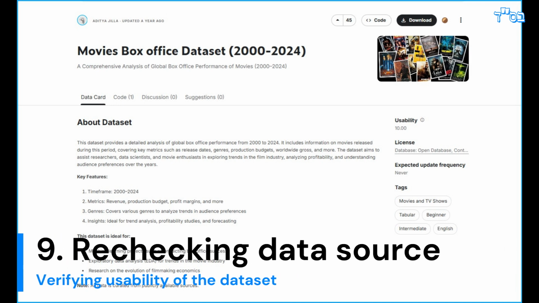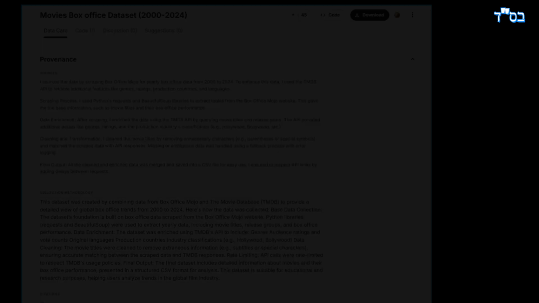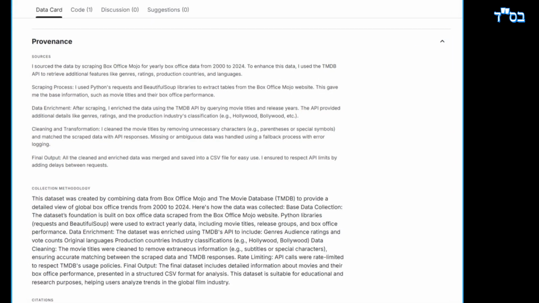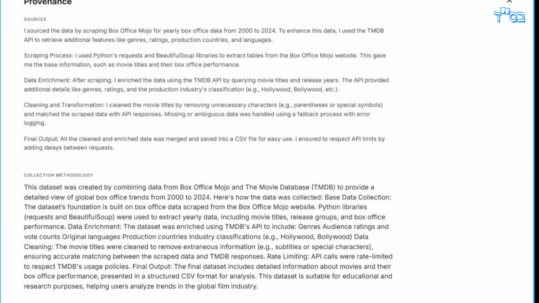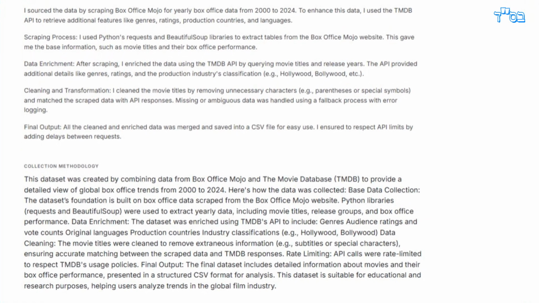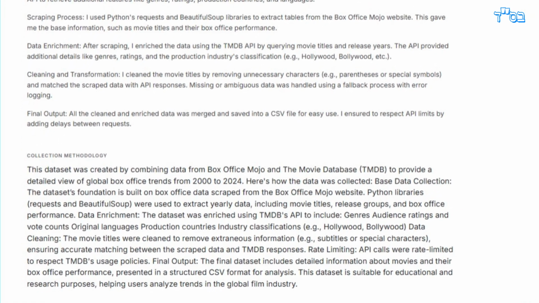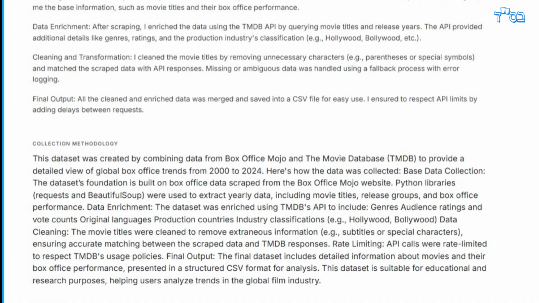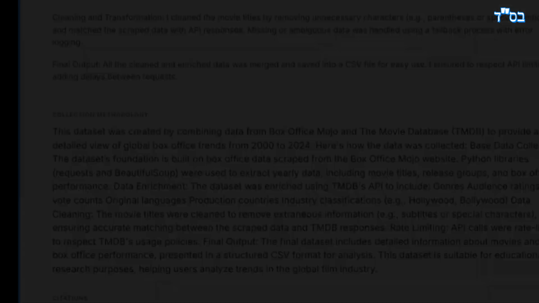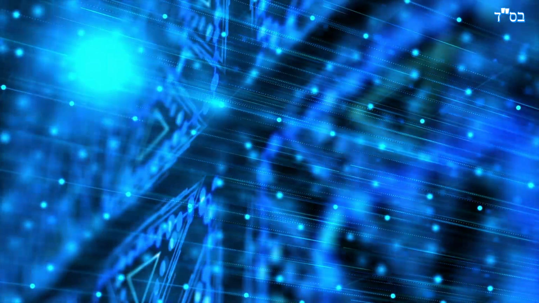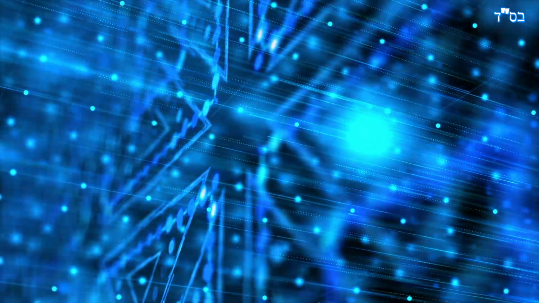However, the data was also missing some features that were mentioned on its Kaggle page, namely release dates and production budget. Besides that, verifying the source of the information to help ensure data integrity is critical. Ideally, the quality of the data and its sources would be checked early in the process. For this dataset, a single person scraped and compiled this dataset using information from the Box Office Mojo site and TMDB. In a follow-up video, it will be shown how to scrape together your own dataset to use for the analysis.